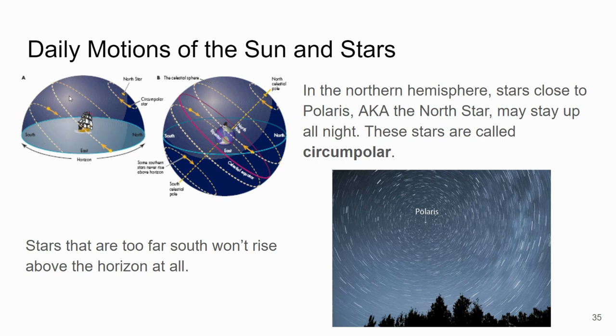So yeah, if we're looking at this picture here, image A over here to the left. So here you are out on this old ship. I don't know, maybe you're a pirate. So yeah, Polaris would be there the entire time. These circumpolar stars would do this loop around the sky like this. If a star were on the celestial equator, it would start due east, do a loop, and sink due west. Other stars would do different loops. And if the star is down here, yeah, it would never actually rise above the horizon.